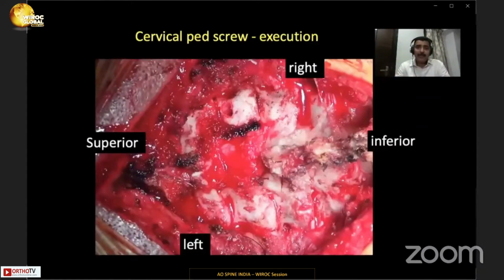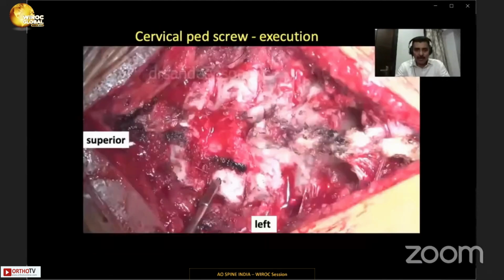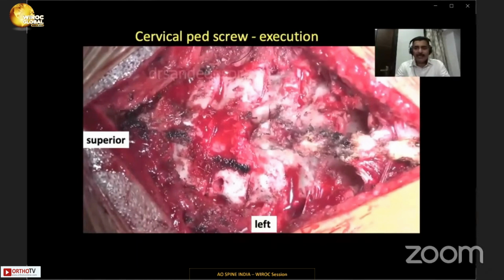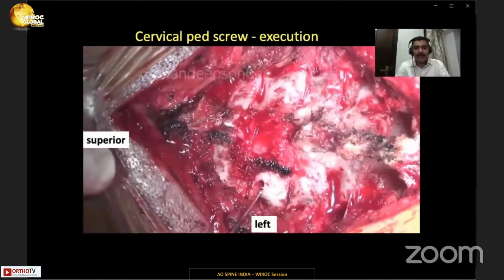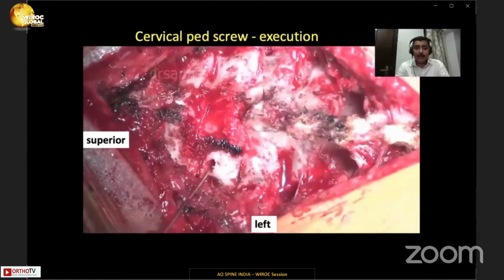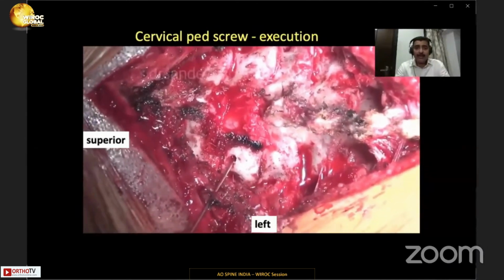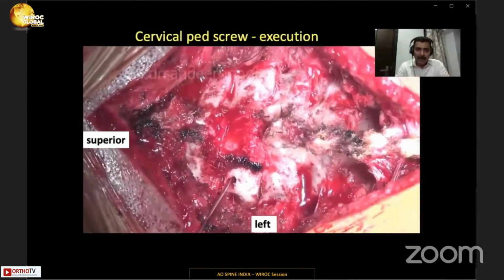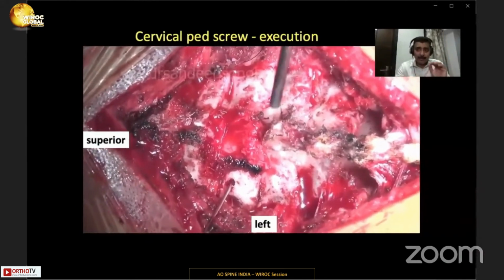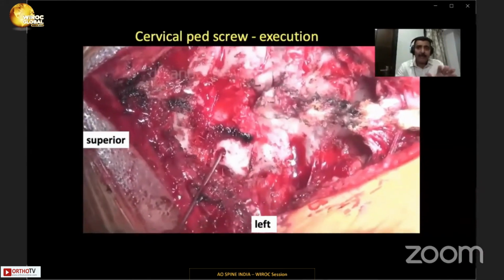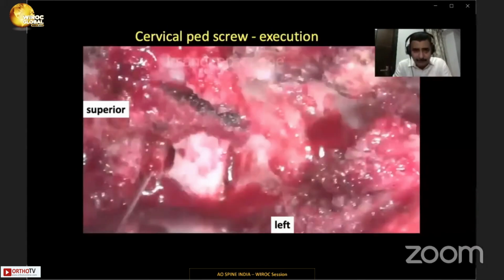Now, regarding the execution, this is the intraoperative picture where you can see that the entry point of the cervical pedicle is quite lateral and superior as compared to the standard lateral mass screw insertion entry point. The steps are pretty much the same that we do in normal pedicle screw insertion. You need to have a good amount of mediolateral angulation. Here you can see that I don't use self-retaining retractors. I usually use a Dever's retractor, which allows me to press down and laterally onto the soft tissues so as to get the desired amount of medial angulation so that my probe can go and hit the medial wall of the pedicle and glide accordingly.